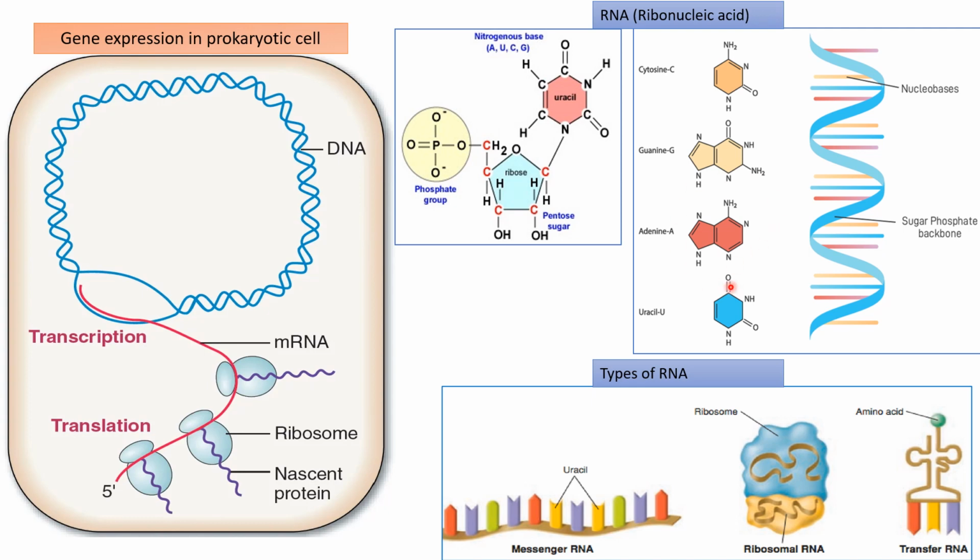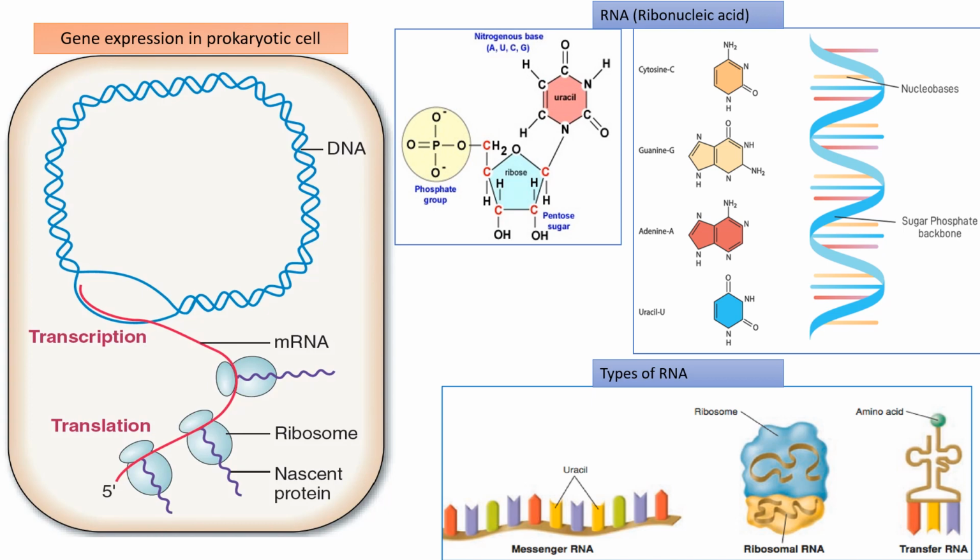In case of RNA, the uracil replaces the thymine. Adenine is complementary to the thymine in case of the DNA, whereas in case of RNA, adenine is complementary to the uracil nitrogenous base. These are different types of RNA: mRNA, rRNA and tRNA. Each of these RNA has different functions. mRNA carries the coding information for protein synthesis, rRNA are the components of the ribosome, whereas tRNA carries the amino acid during translation. So this is the very basic information regarding the RNA. We will talk about all these things in detail in my next video lecture.